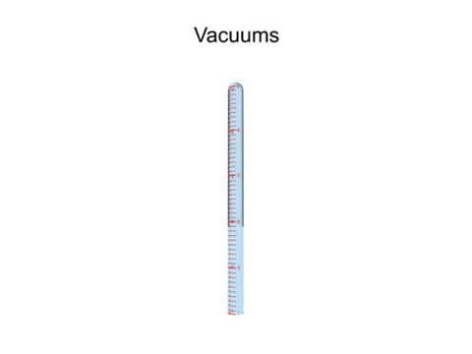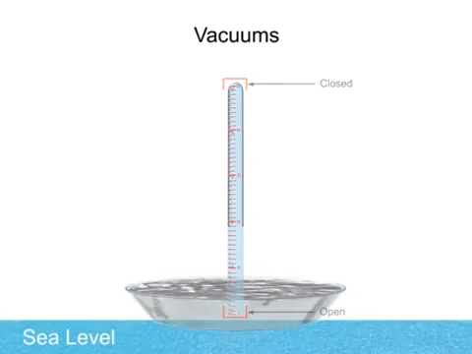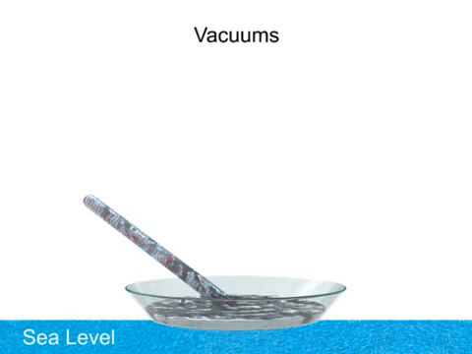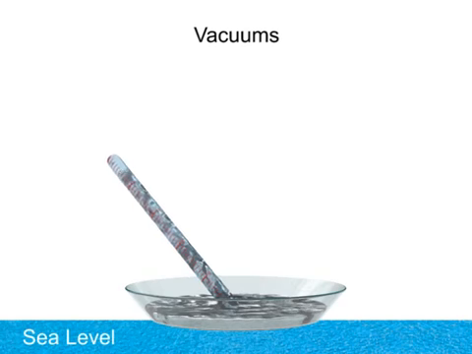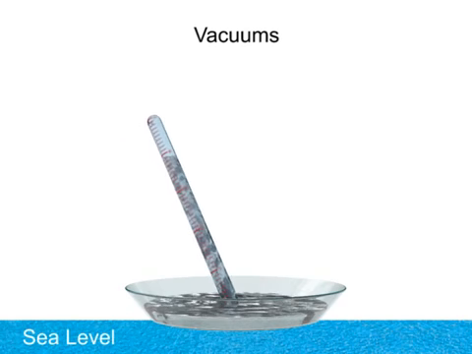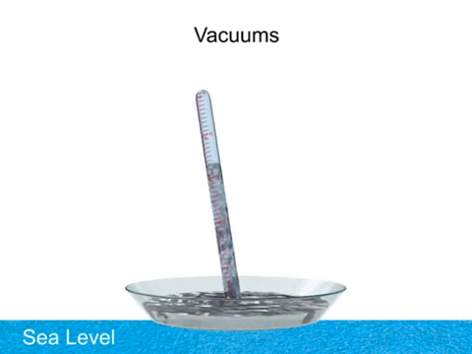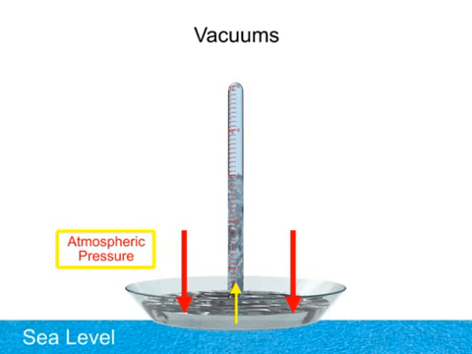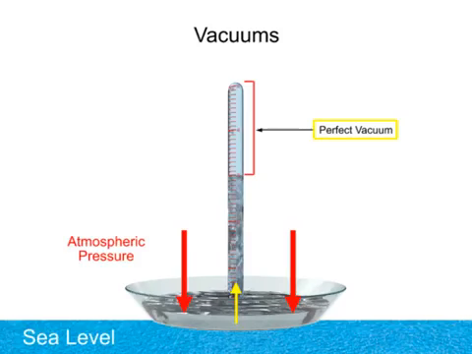Mercury barometers are made with a long tube, closed on the top end, open at the bottom, and immersed in a pool of mercury. The tube is then raised to a standing position without allowing air inside. The mercury level falls until a balance is reached between the weight of the mercury in the column and the atmospheric pressure against the surface of the mercury pool. With this method, the empty space at the top of the tube forms a perfect vacuum.